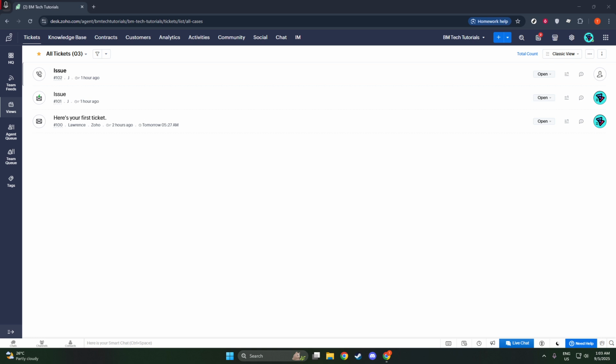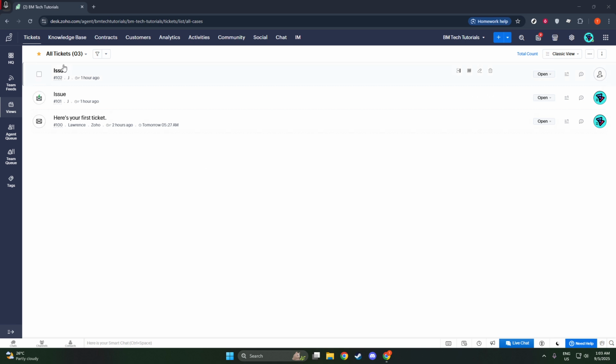First, let's start by navigating to Zoho Desk's Recycle Bin. For those who are not familiar, the Recycle Bin in Zoho Desk acts much like any other Recycle Bin feature you may have used in software, storing items that have been deleted for a temporary period before they're permanently removed.